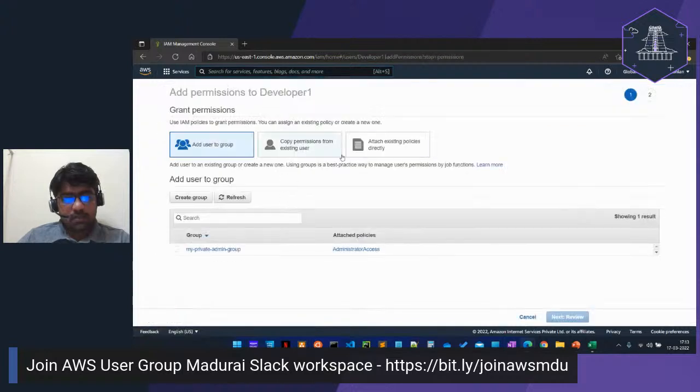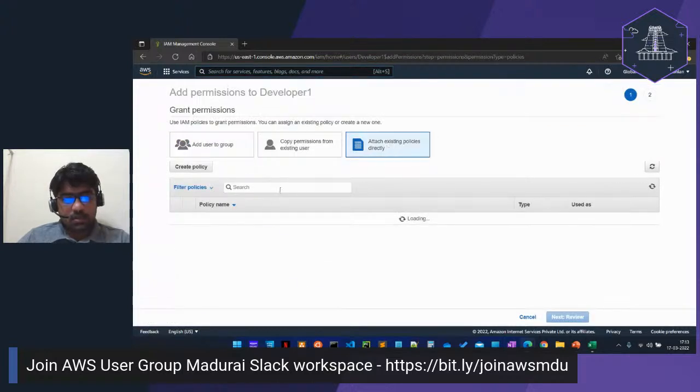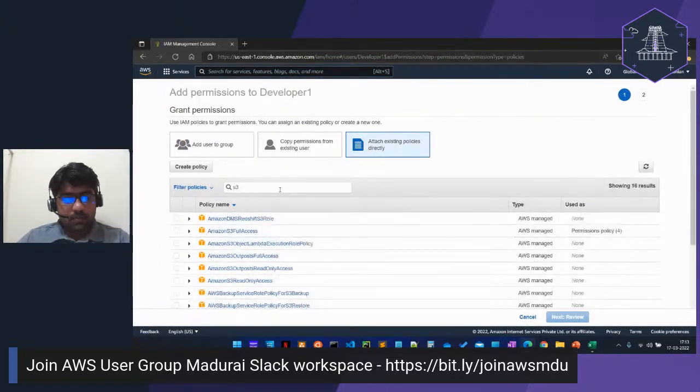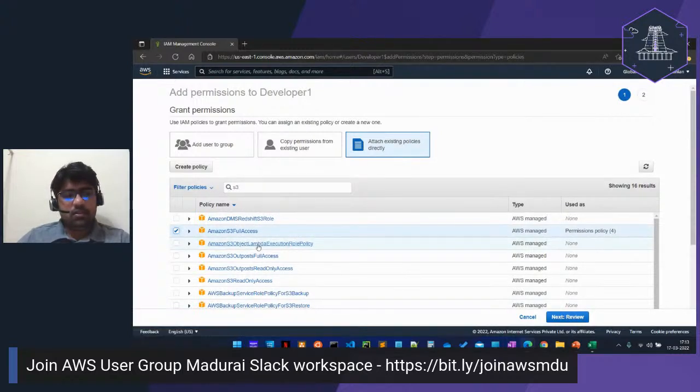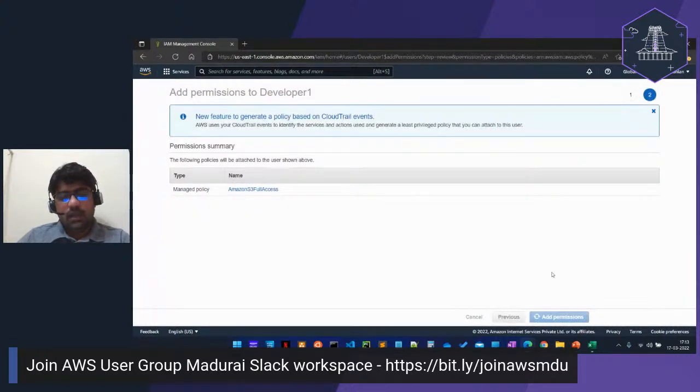So add permissions, attach existing policy, and then S3 full access. And it is not just that you can only link one policy. As you can see, it is a multiple select. So you can select other policies which are required for this particular user, and then you can add it.